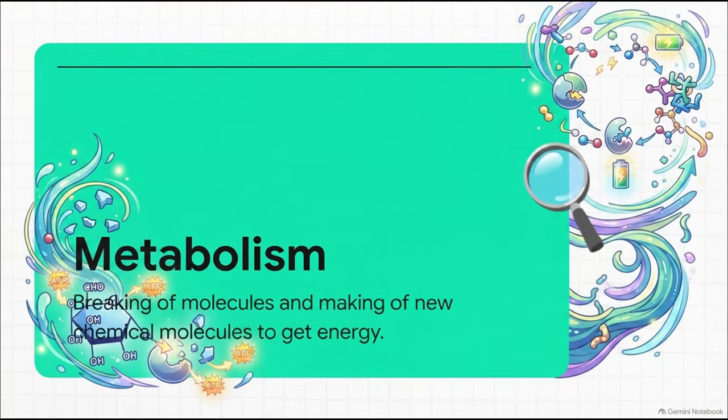Okay, so how does a newly born organism actually survive in the real world? Look at this core definition of metabolism. A living being can't just be, it has to actively survive. And to do that, it needs energy and specific chemical molecules. Metabolism is basically the process of breaking down those molecules and creating new ones to keep the whole organism running. Without this chemical engine, life simply stops.